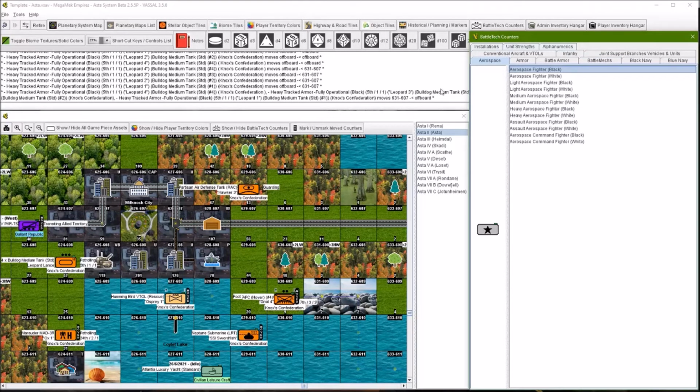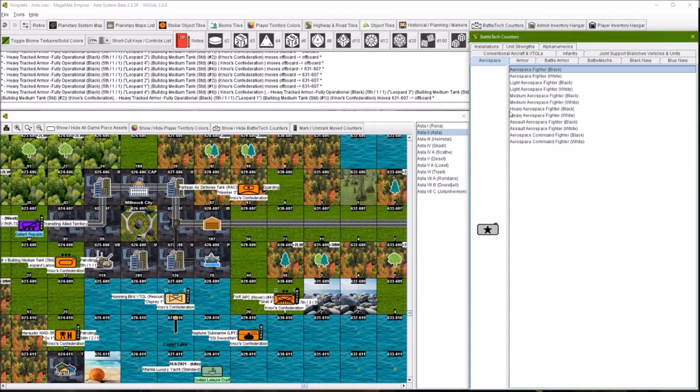We are now into the home stretch, I would say, and let's finally take a look at the Battletech counters menu and the different options of pieces that you can pull out here and represent on the strategic map.